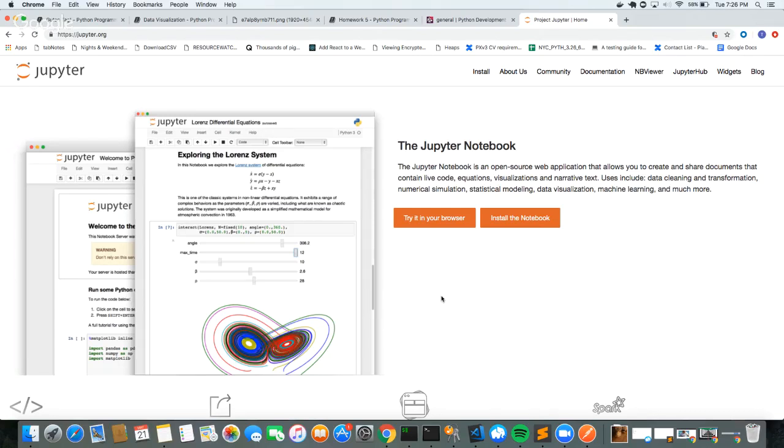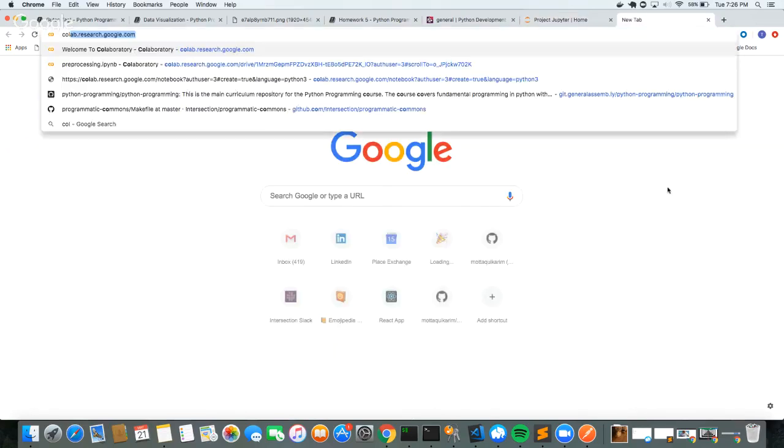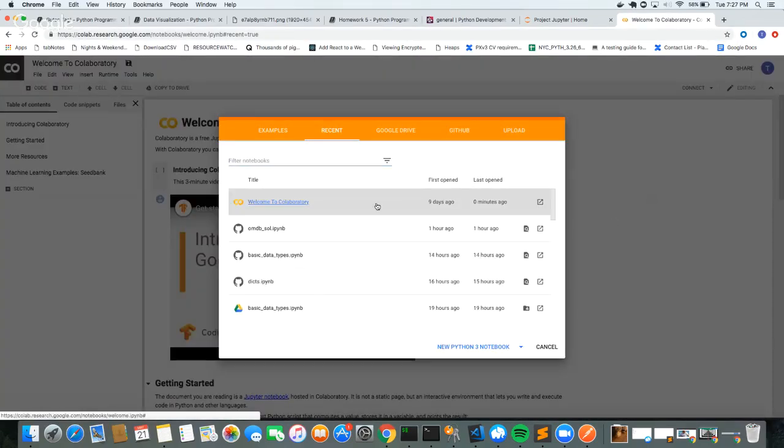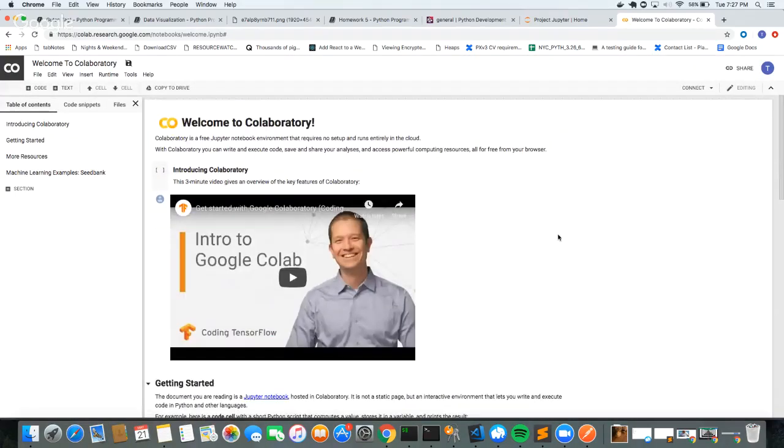What we're going to use is something I stumbled across while doing research into how we can make this most useful for everyone, and it's really awesome. It's called Colab. Google has this project where you can create these IPython notebooks or Jupyter notebooks on Google, save them, and run them on Google's computers. What that means is you don't even have to have Python installed on your machine. It just works through here.